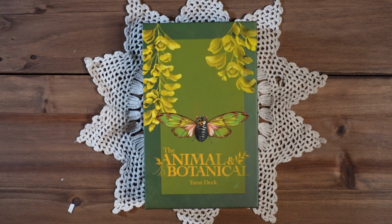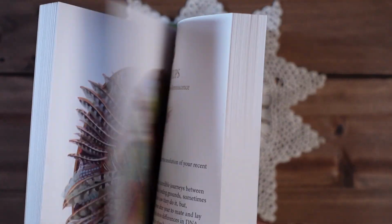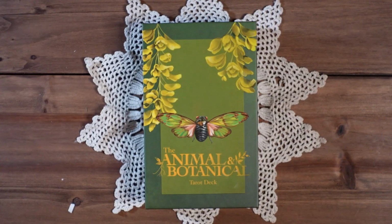Anyways, this might be a bit of a lengthy one, because what I really want to do here is get into the guidebook. It comes with this big, full color guidebook, and really get into what each animal and plant is, because that sounds like so much fun right now. So let's just get started.